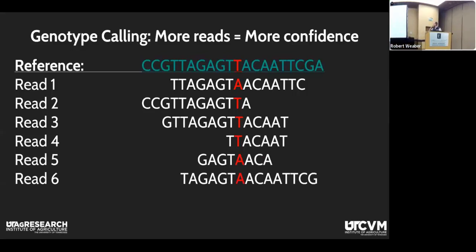We observe that A mutation in another subset of those reads, which tells us that this animal is actually likely a true heterozygote at that particular position. But again, with a single read to support that, we're less confident in calling that a true SNP. So again, our confidence scales with the number of times that we cover a position. The number of times that we cover a position is a function of that average coverage genome-wide.